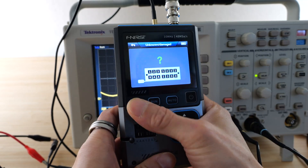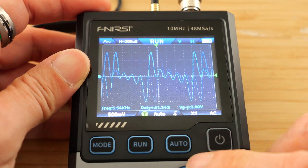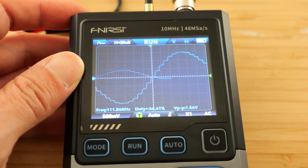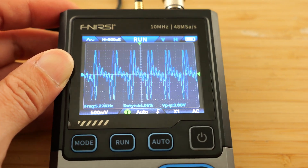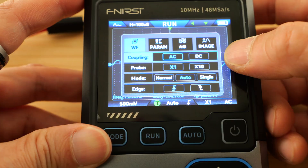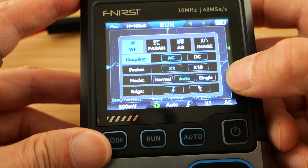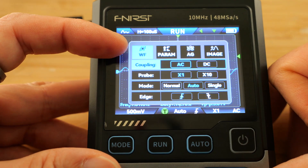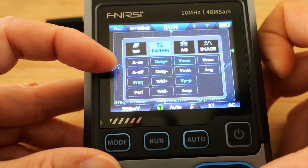Now let's go to oscilloscope mode. I've connected the output to the scope input and notice that it's a little bit jittery. So I can just press auto to see if it can auto-calibrate. It's having a little bit of a hard time, so I'm going to manually do this. The up-down changes the vertical voltage division, the left-right changes the time division. I can change the parameters of the sensing by pressing and holding mode. Here we can change the coupling, the probe 1x or 10x, and the mode of triggering. There are options for V maximum as well.